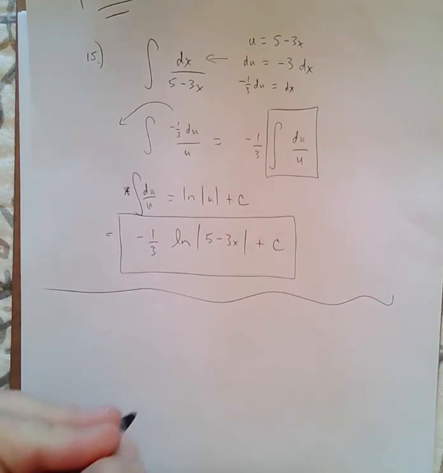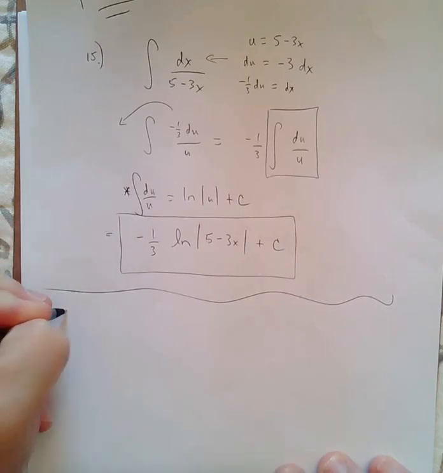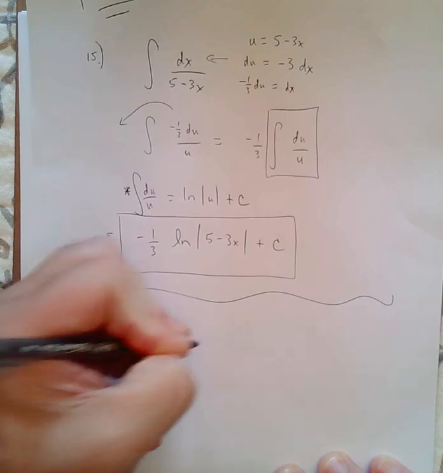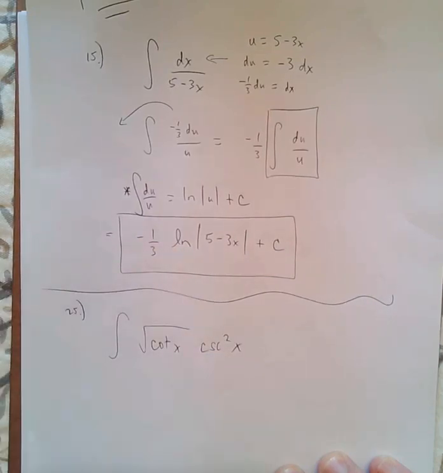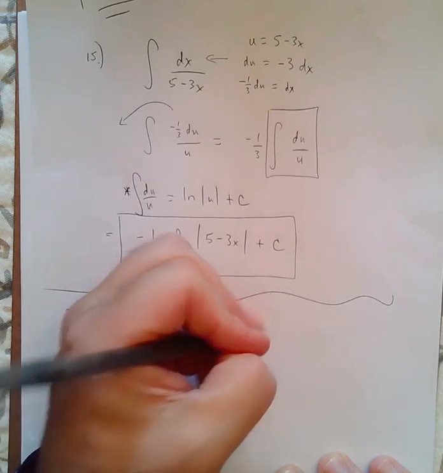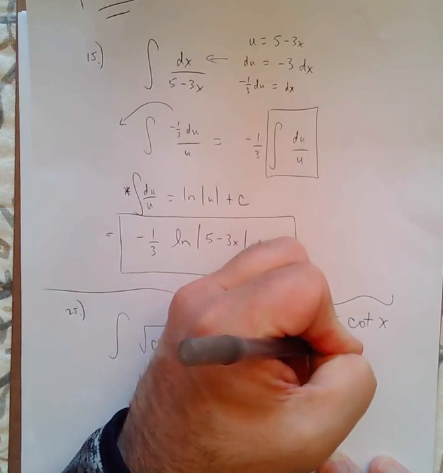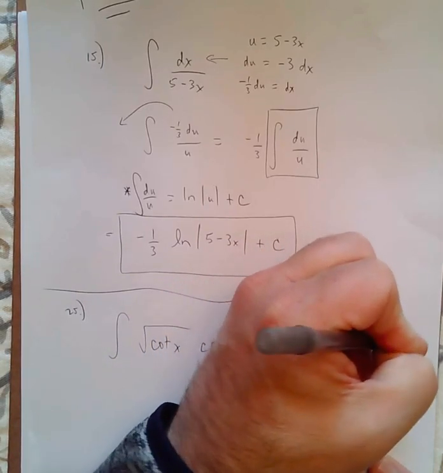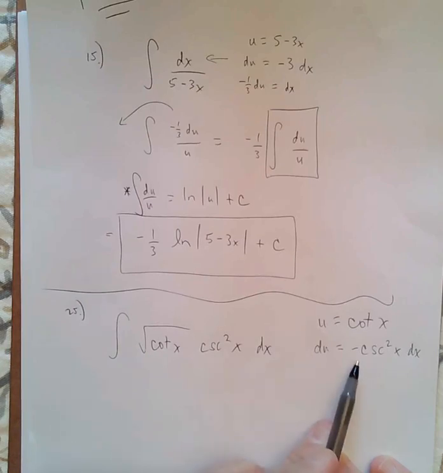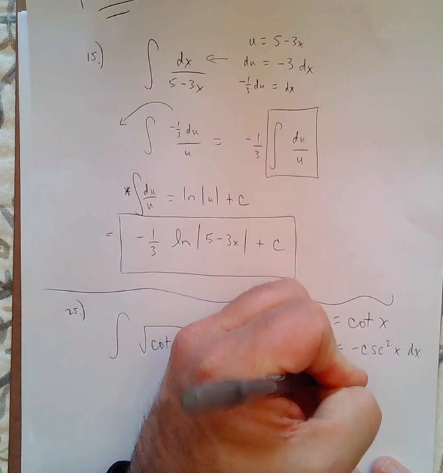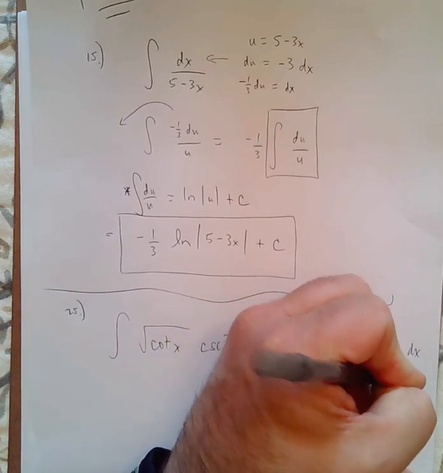This was number 25. Again, the hardest part is being able to identify the u. I just need to know in my head that in this case the u is the cotan because I know the derivative of cotan is cosecant squared. The difficulty in the course is if you don't remember the trig derivatives, these problems just get really hard. And that's just something you'll have to come to grips with if you take this course in a college situation.